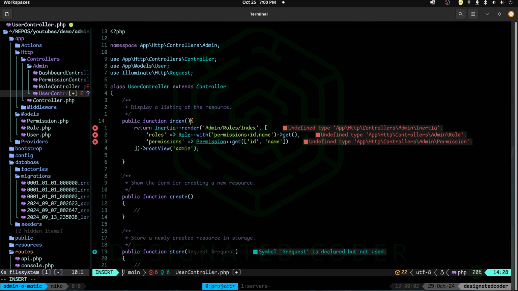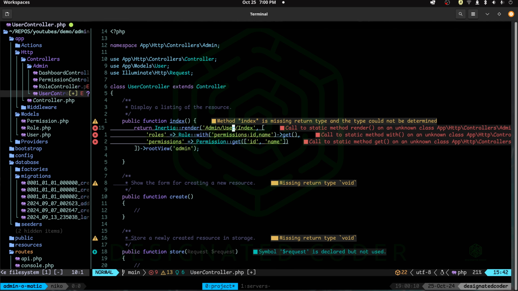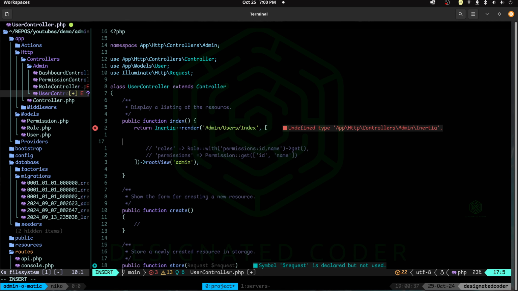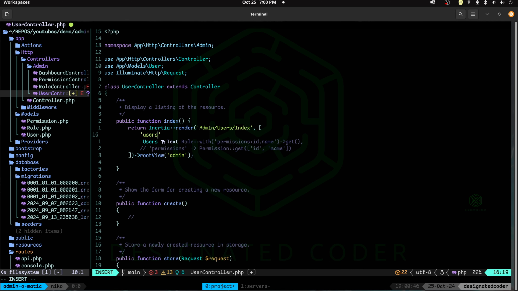This will be users index, or let's do users. For this, I'm just going to comment these out. We're going to need the user roles, but for now, we'll just try to get the users to display. And then we'll just say User. We're already importing that. For now, we'll just say users get.